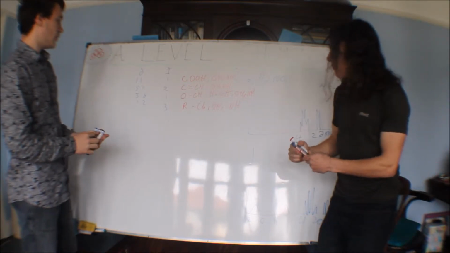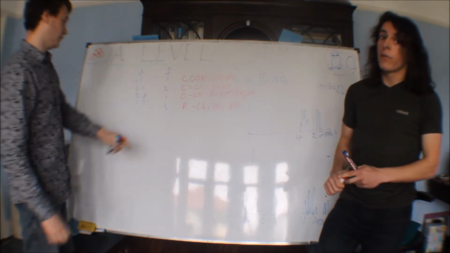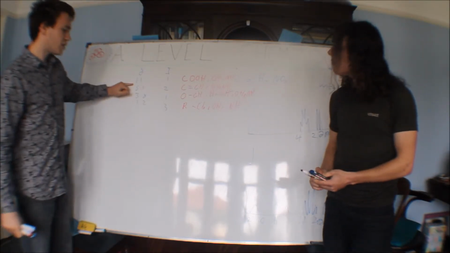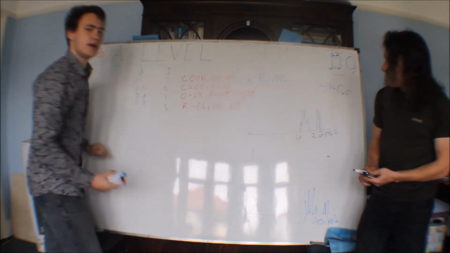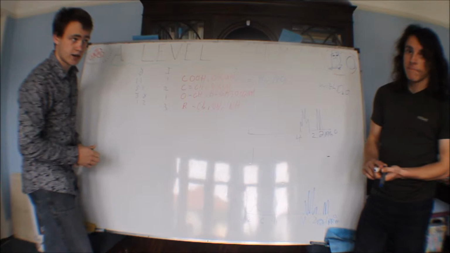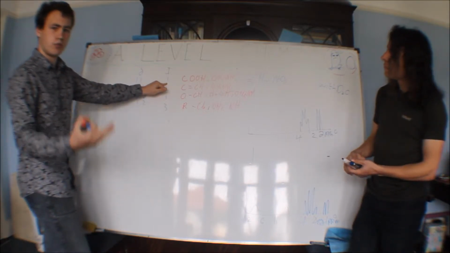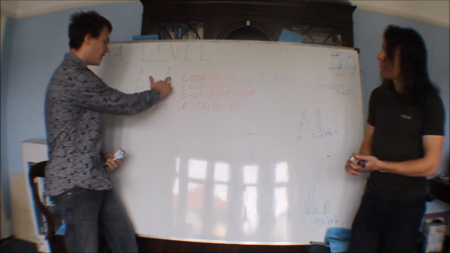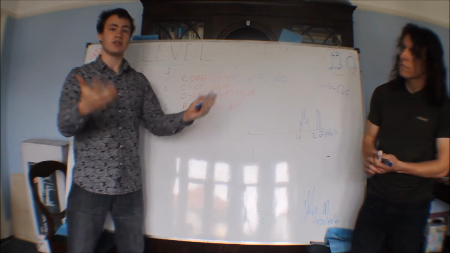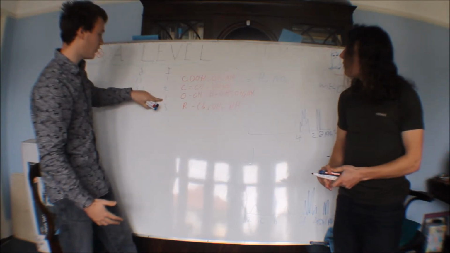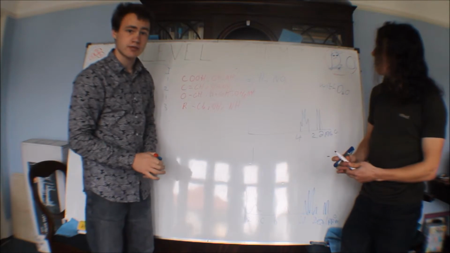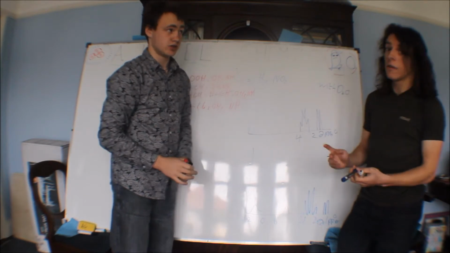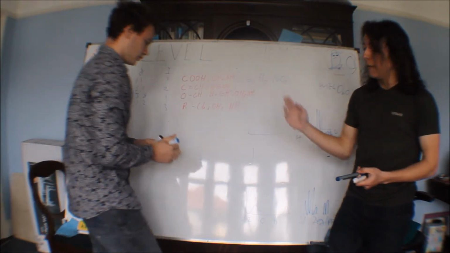Let's think about these integration values as well. That's very important, remembering it corresponds to the amount of H's attached. This number 11, between 10 and 12, the peak that disappeared, is either an OH or an NH, we don't know which yet, but it's got an integration of 1, so compared to everything else, there's 1 proton in that environment. Firstly, let's add up the integration to see how many protons there are: 1, 3, 4, 7. How many protons do we have? 7. So we can straight away say how many protons are in each of these environments, so there must be 1 proton in this environment.